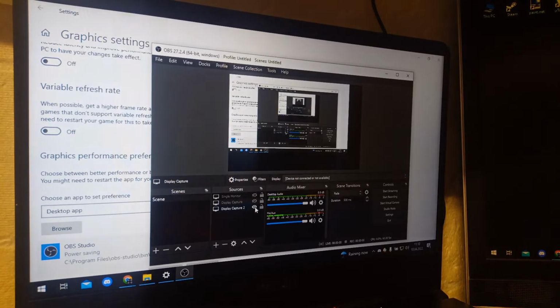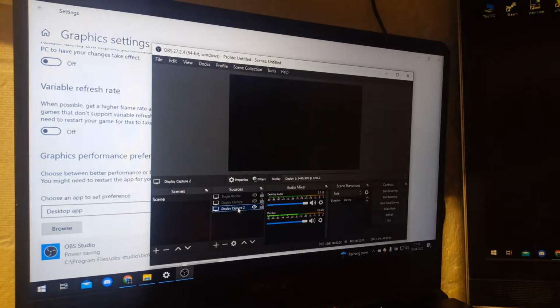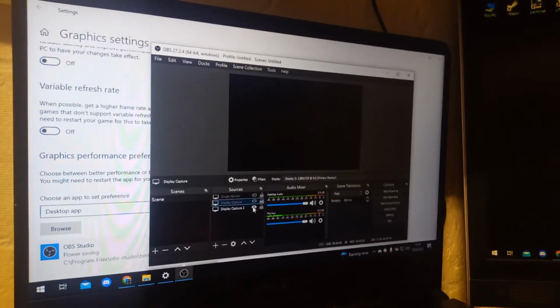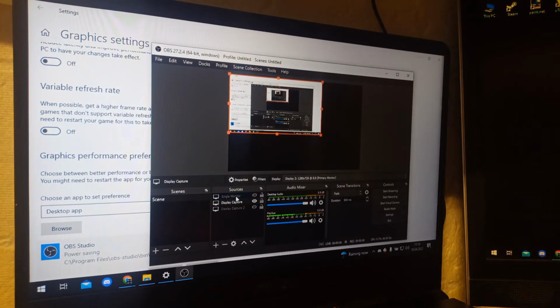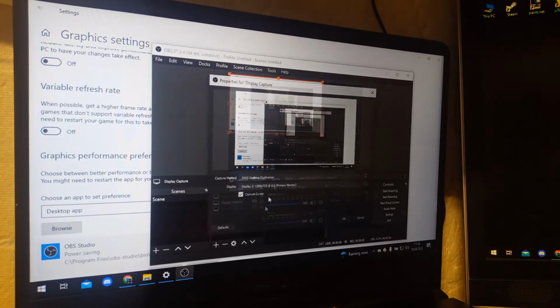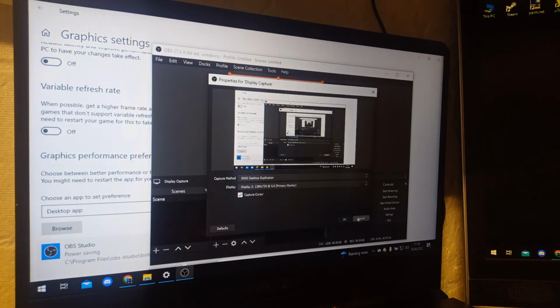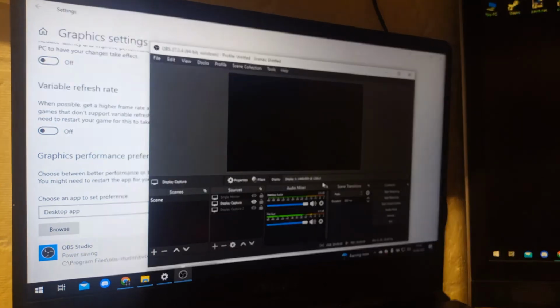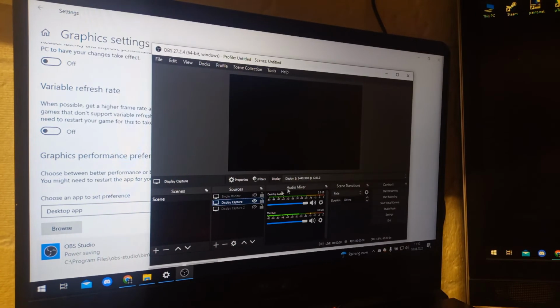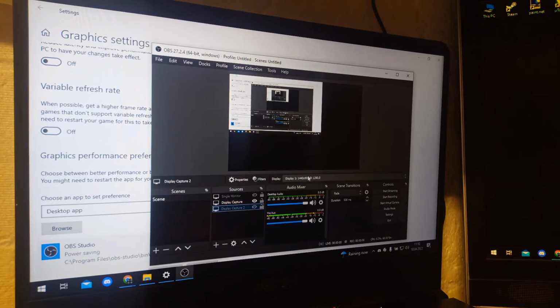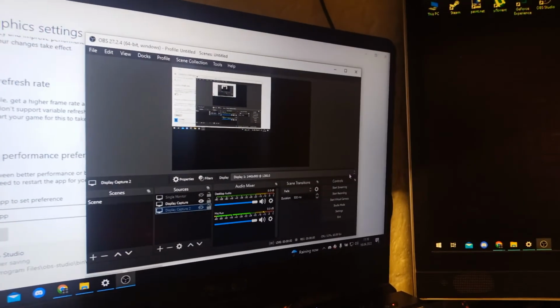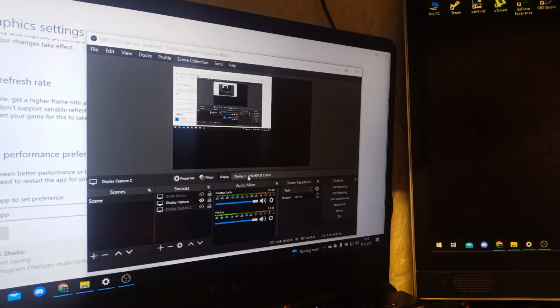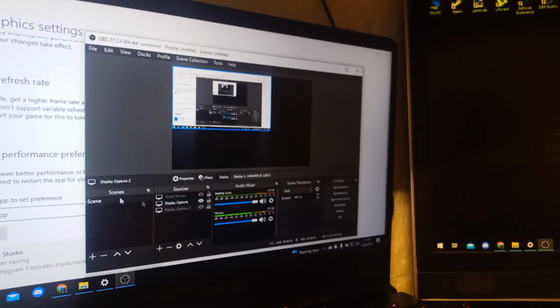Okay, and now we should be able to see something, which is that one, I suppose. No. Okay, let me look for that one. So it's the second monitor display. No, that should be it. Yeah, the second monitor we want to record, which is that one. That one on the right might need to swap the changes a bit, but I guess you got the point.